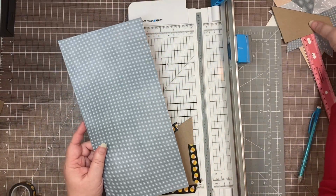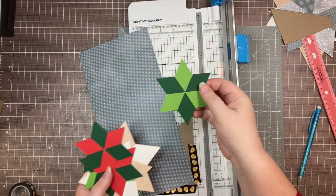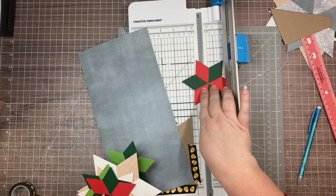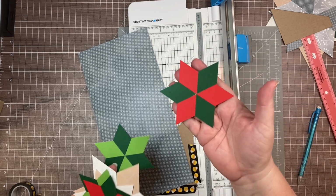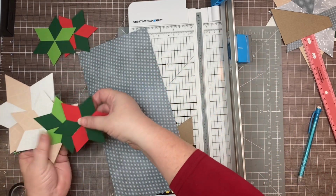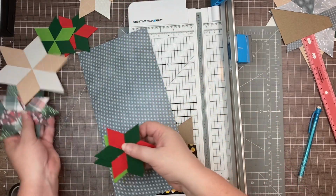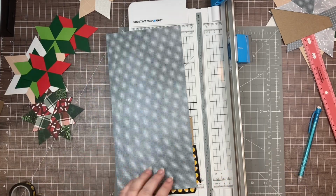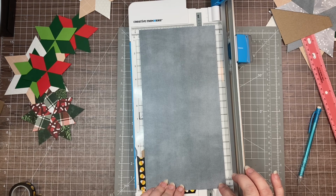And then you have to kind of decide the size of your star that you want to make. I've been playing around a lot. I think this is a 1-inch. Yeah, so this is a 1-inch size. I think that's 1 1/2, 1 3/4. You know, I've been playing around a lot. I'm going to do this one at 1 1/4, just because I think that's a nice size.